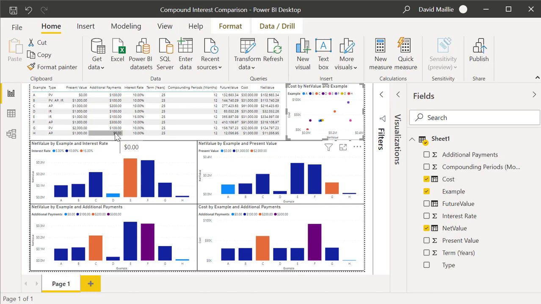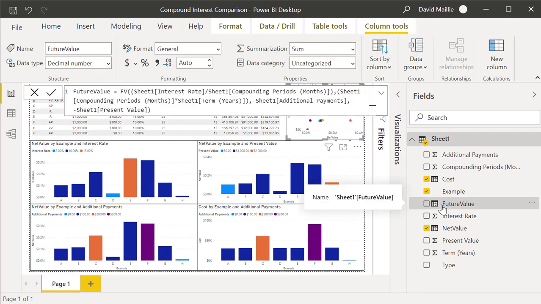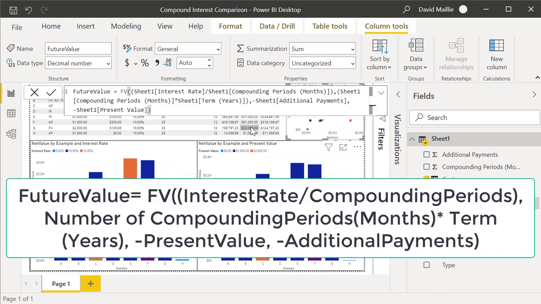I hope you found this interesting and informational. I'll post the future value equation again right here. It's very simple to do. Let me just highlight it for you right there. If it'll let me. Let me see. My mouse just got stuck. Let's do it again. There we go.